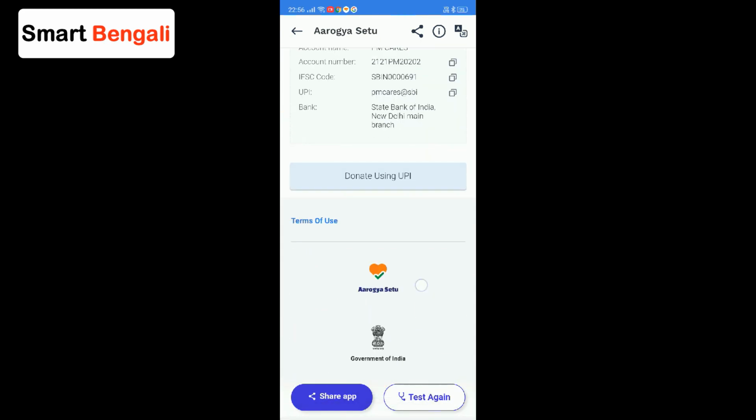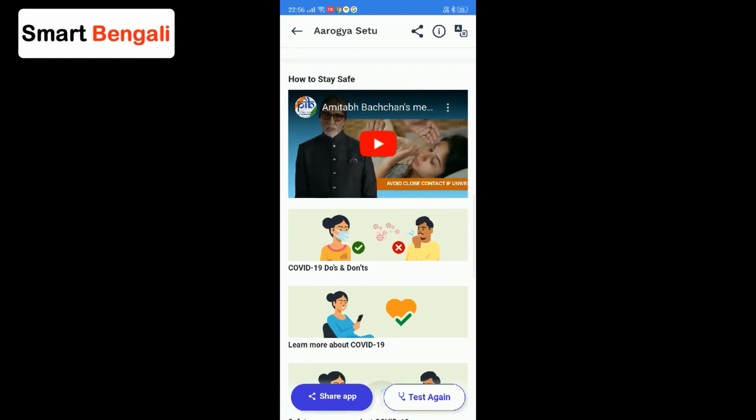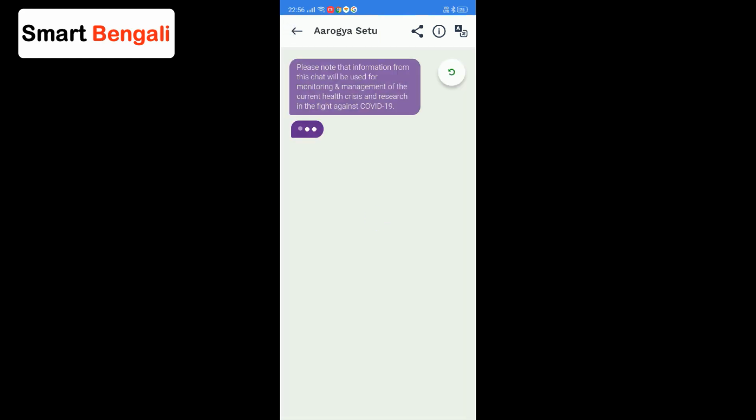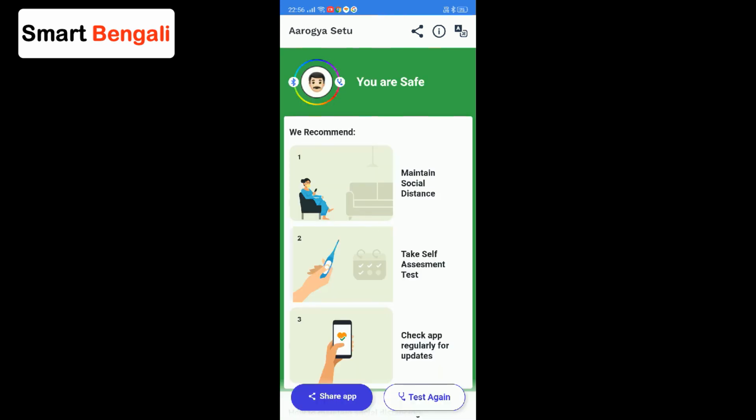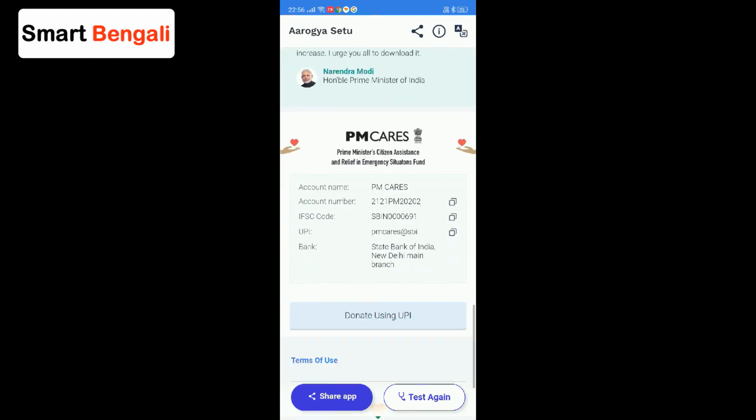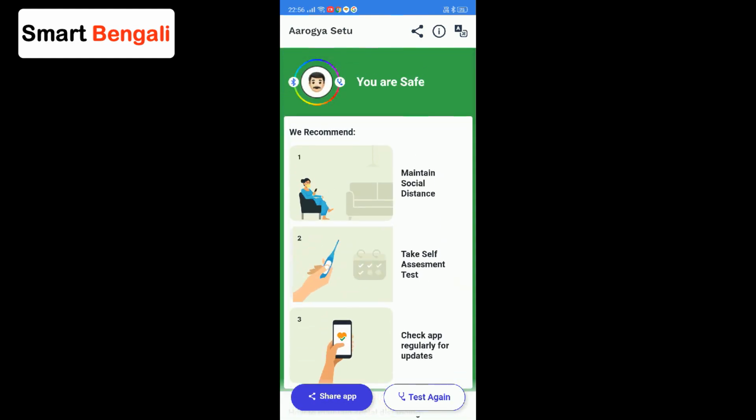So that's all about this video. Please share this video to everyone so that everyone understands the need of this Arogya Setu app. As I said earlier, the success of this app entirely depends on the number of people who register the app. So make your friend and family to register this app. The more data this app acquires, the more accurate it will be.